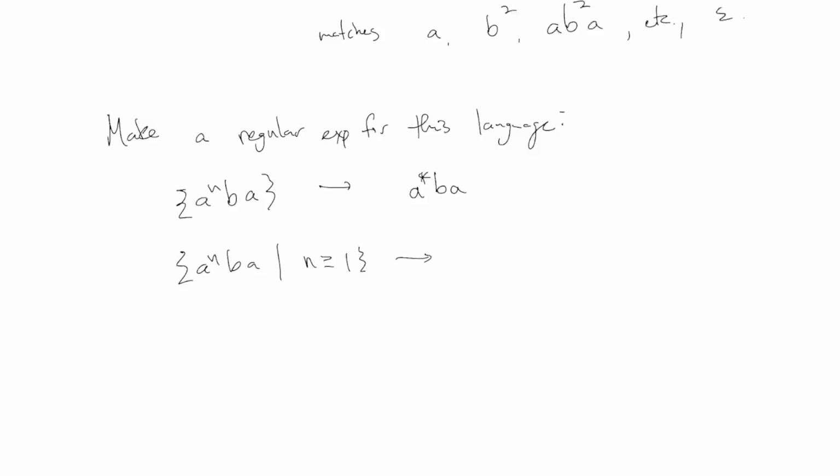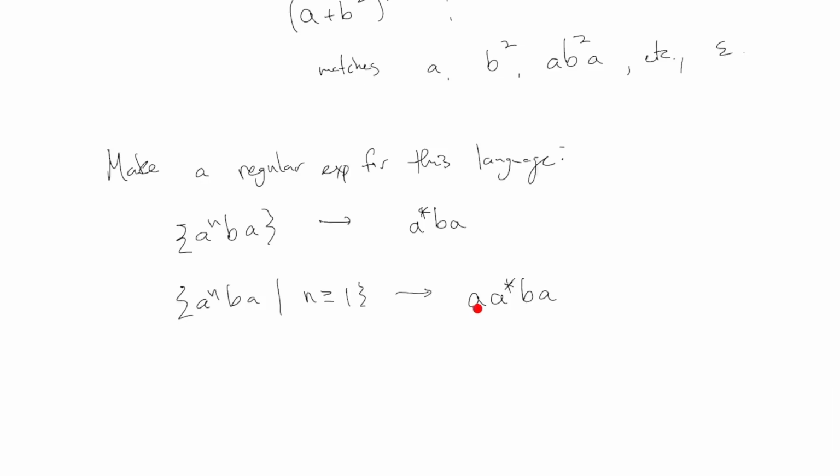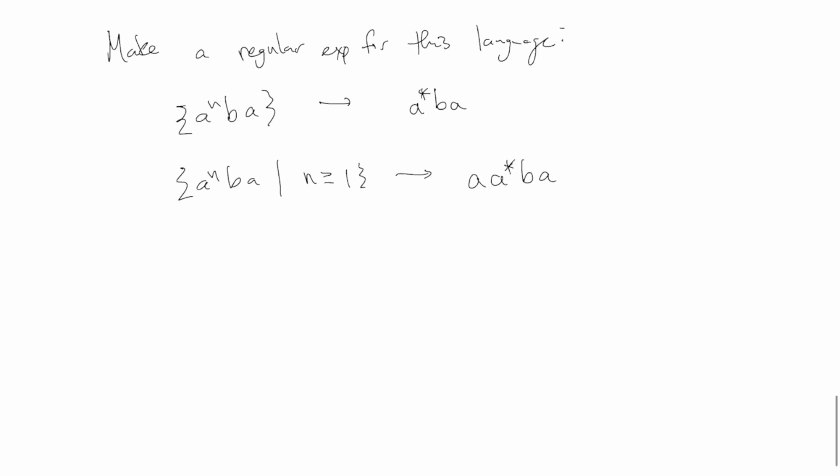Yeah? Is it A star B A? Yeah, I like that. A star, B, A. Yeah, excellent. So he's doing what I said. You're going to use the star. The star means 0 or more times, but to force it to have at least 1, you just put that 1 in there, right? So it's got to have 1 followed by some more if you want. Yeah, great.